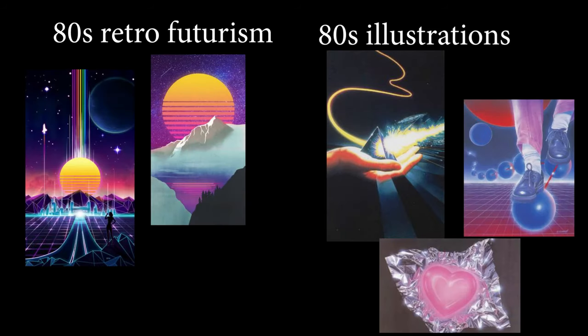And this is what I did. I searched for 80s aesthetic on Pinterest, for 80s art on Pinterest, and I found a lot of images and I understood what I want to paint on my denim jacket. So scrolling through the Pinterest feed, I found two 80s aesthetics. The first one is video games inspired, very futuristic, cyberpunk space, neon colors. And the second one is sci-fi inspired, surrealistic illustrations with more muted colors. So I want to mix these two aesthetics and create something in between.